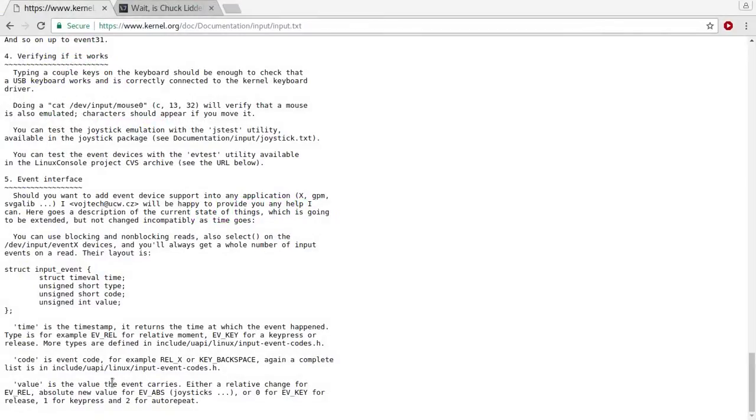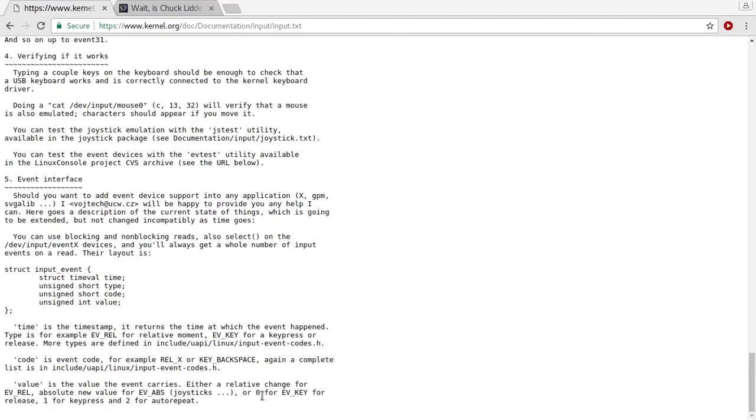But also value is the value the event carries. Either relative change for EV_REL, absolute new value for EV_ABS, ABS is joysticks, or a 0 for EV_KEY for release, 1 for key press, 2 for auto repeat. So if we don't determine which kind of EV_KEY we handle, you'll get repeating characters because you'll handle every one of them. So you'll handle it for a key release and a key press.